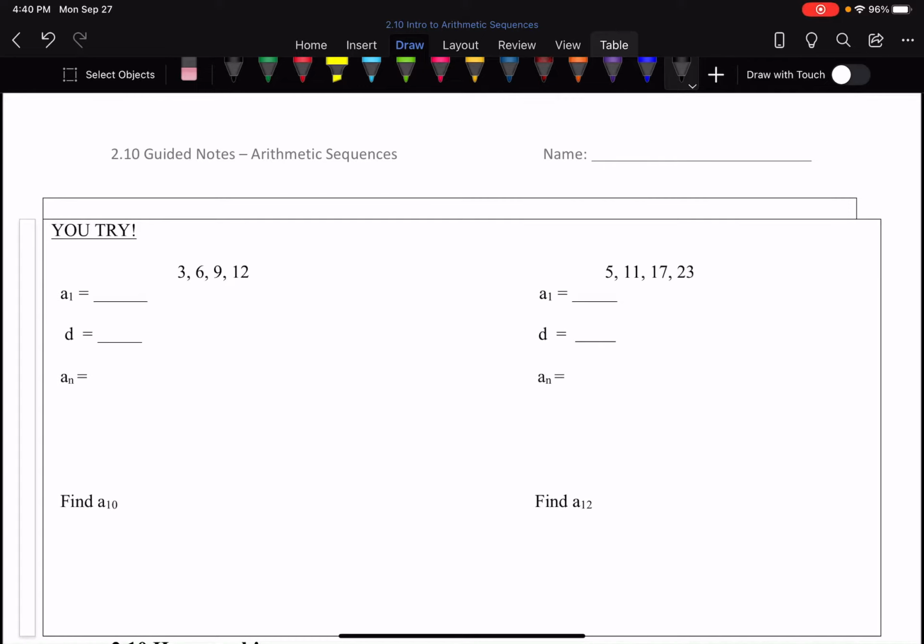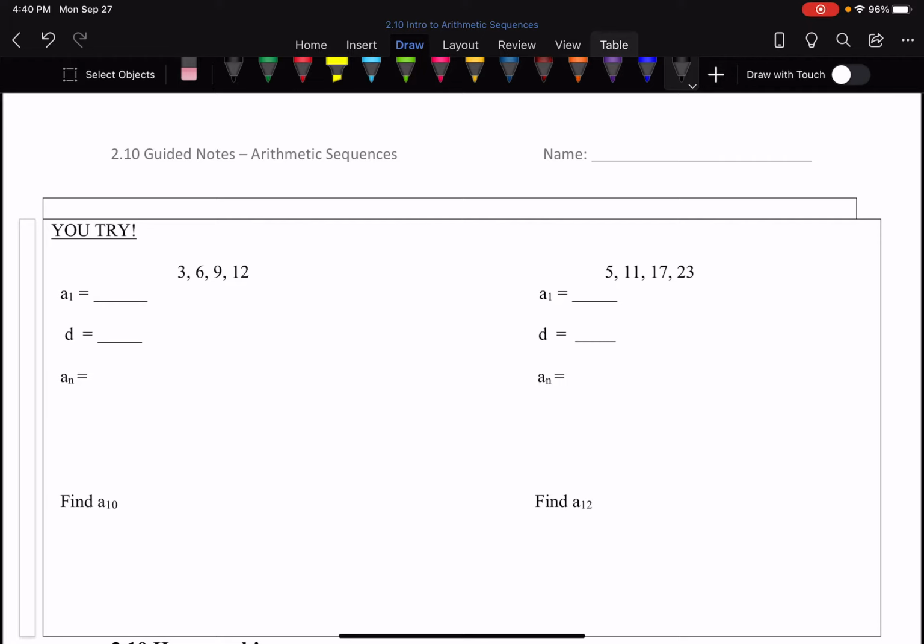I'll show you the answers to the U-Try, just in case you were struggling with them. That way we can see how to solve using the explicit formula. The whole goal of today's lesson was to make sure that we knew how to utilize arithmetic sequences, and when they're useful: when do we use them, why do we use them, why do we have them. Hopefully by now you realize they're great for long sequences where you don't really know where the term might be and you don't want to continue on that sequence forever and ever.